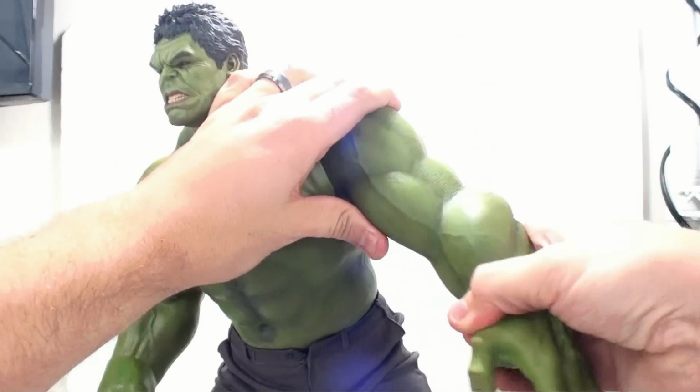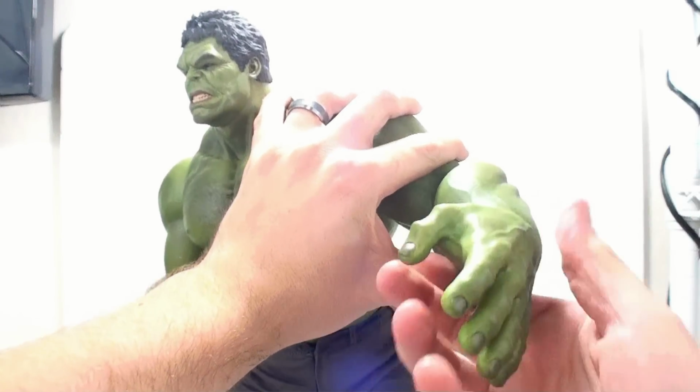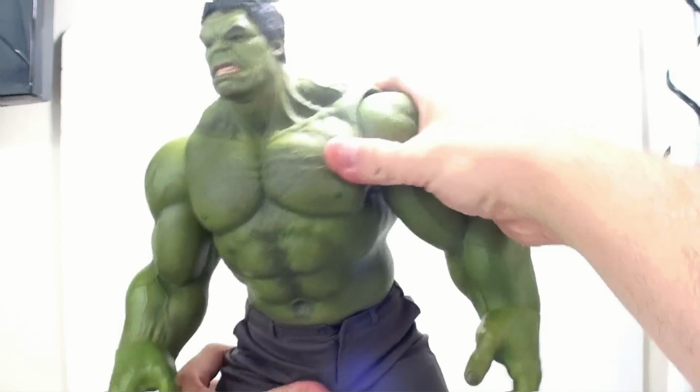The elbow moves forward and back. It does not rotate or anything. The hands themselves will rotate 360 degrees. They're on ball joints. And then, like I said, these fingers actually are individually articulated, so you can do stuff with that.